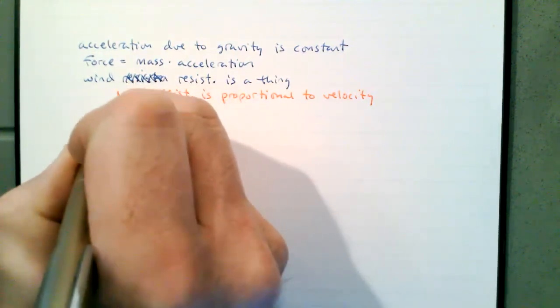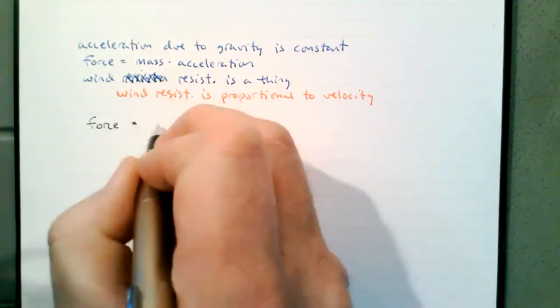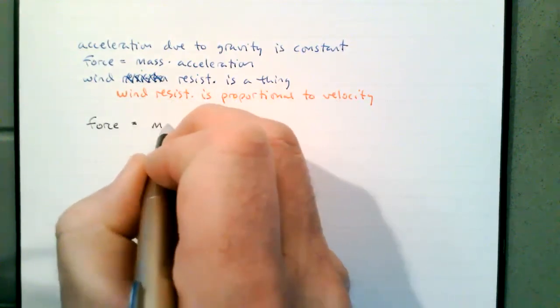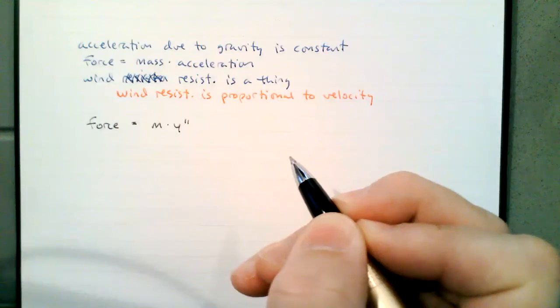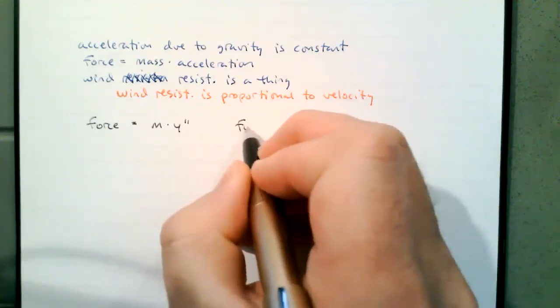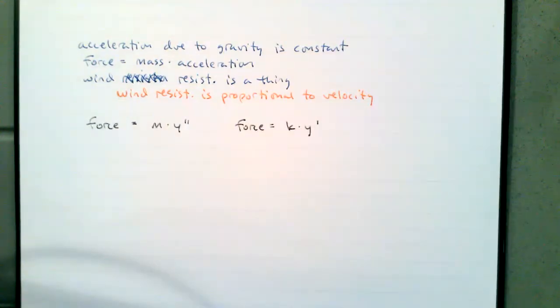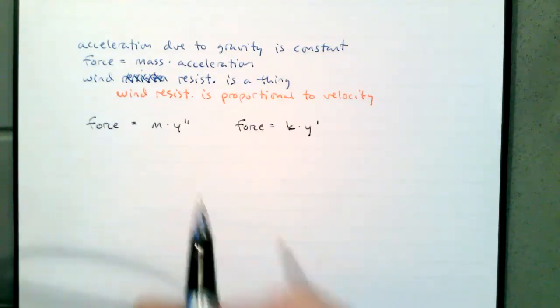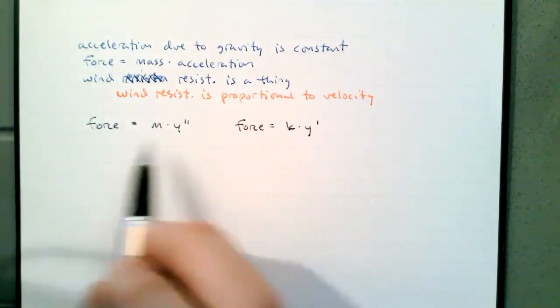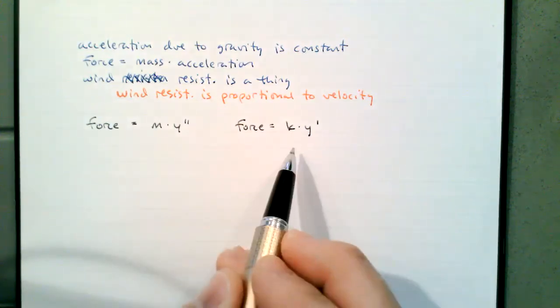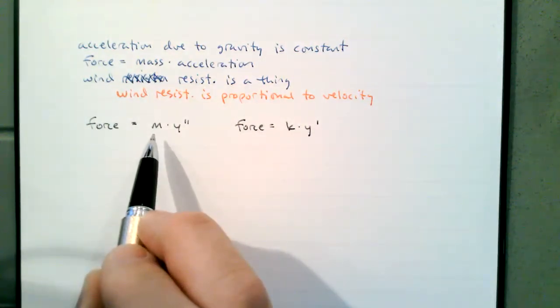So one of the forces that we can build is a constant times a second derivative. Another force that we can build is proportional to the velocity, which is a first derivative. Acceleration is a second derivative. Velocity is a first derivative. So now it's conceivable that we have an equation involving a second derivative and a first derivative with constant coefficients.